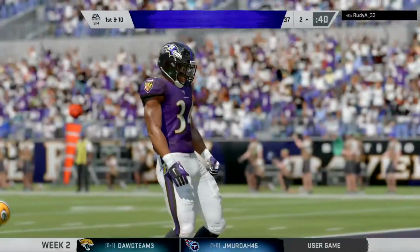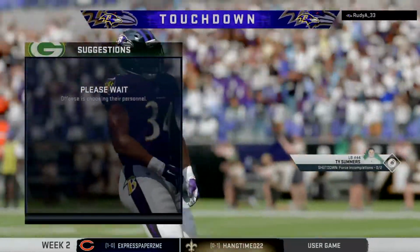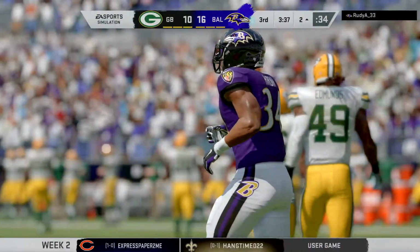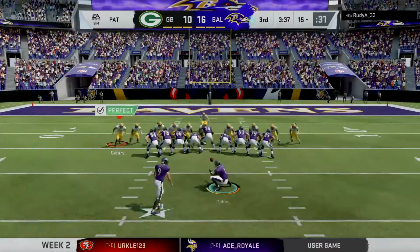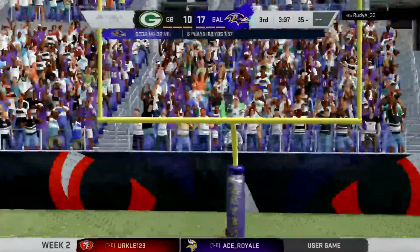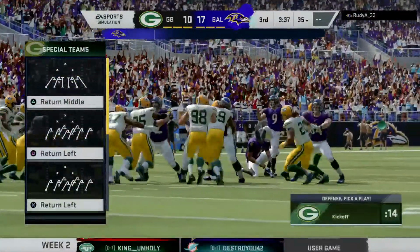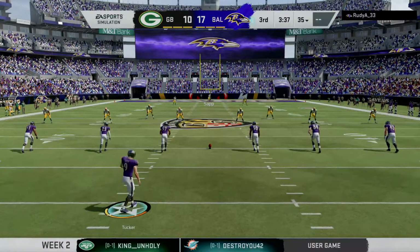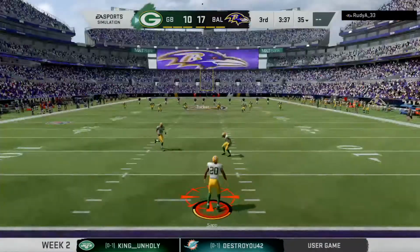And all the way in for a Ravens touchdown. A great play there. His first touchdown of the new season as his guys are able to regain the lead. And there you go. Nothing really too complex. Block, keep to your assignments, let them run it in. They did it. Fundamental football. Good blocking beats good tackling on that play. End result, touchdown. Tucker now to kick it away following the touchdown.